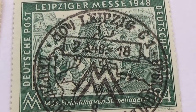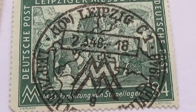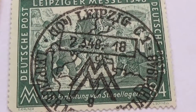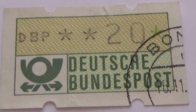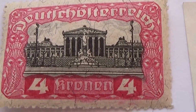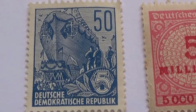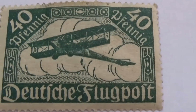And we have this one here. 1948. If you can look beyond the cancellation mark, take a good look at the pictures. There's a lot to see there. The horse and everything. And look at this. Just an extra little piece that was in there. And we have a 4 here. A 5, which you see a lot of these. The ship, look at that. Kind of cute. .40 airplane.